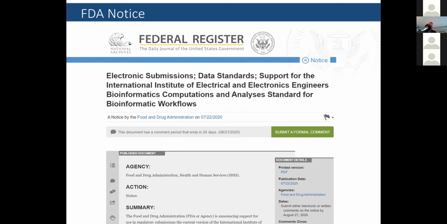The FDA has also published support for it. So the FDA has said that they will accept Biocompute as part of submissions for 4 different new drug applications submitted to any of the 3 participating centers, which is CBER, CDER, and CFSAN. So those are 3 different centers within the FDA. And Biocompute is now part of the data standards catalog at FDA. So that was really exciting news for us. So that's now in place too.